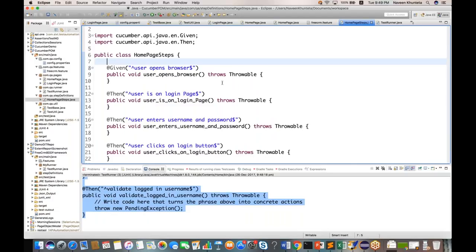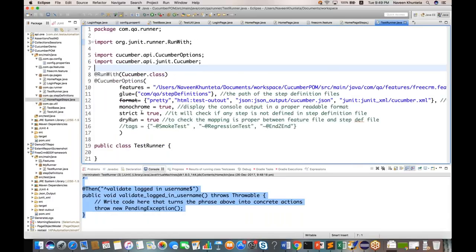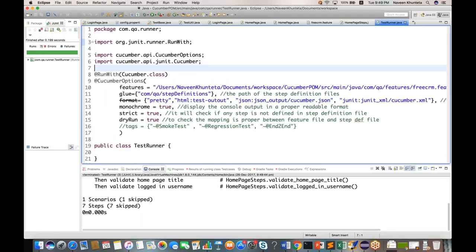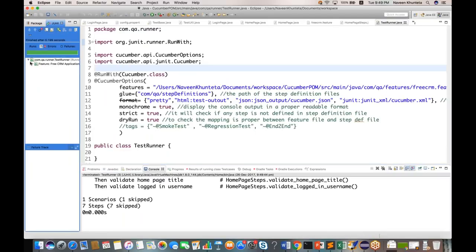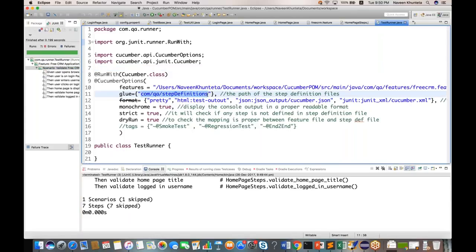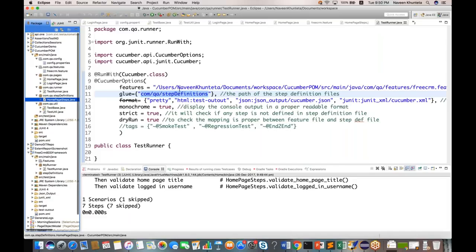Now this is also done, and now I'll run my runner class again with dryRun equal to true. I'll check if any steps are missing or not. If you run it, nothing is missing, everything is perfectly fine. It means all the steps are running fine, although I haven't written any Selenium code over there. All these are blank methods. But it is taking the com.qa.stepdefinition package from here, right? Whatever step definitions we have written in this particular package, it will take it from here.